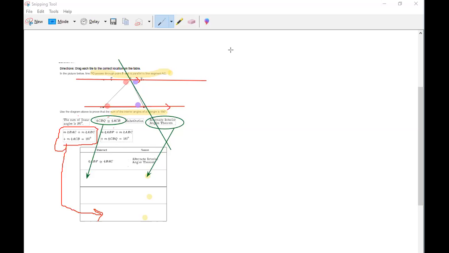So I also know at the top, if I add up the red, the blue, and the brown trio of angles, how much do I get? That whole total is 180 degrees right here, right? Because it's a straight line. So ABP, ABC, and CBQ. That's the red, the brown, and the purple. So the brown one is ABC. The purple one is CBQ. And the red one is ABP. Those three angles are a straight line.